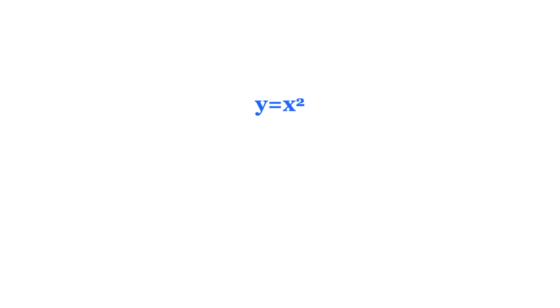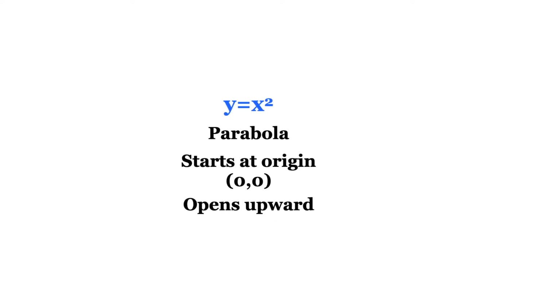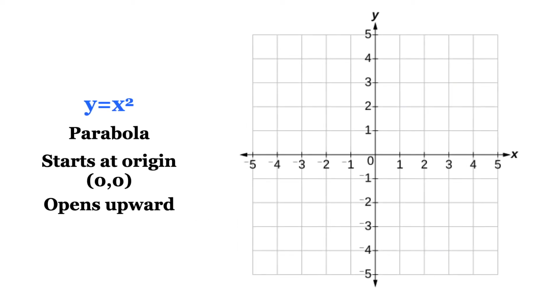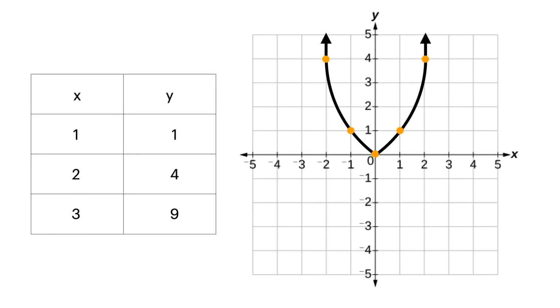As we know from our previous algebra course, y is equal to x squared is the parent function of a parabola if you try to graph it. It starts at the origin at 0, 0, and it opens upwards. If we look at the x and y plane at the side over here and plot the whole thing as points, you can see that it opens upwards, and for every value of x, there's going to be a y. And if you try to move a vertical line across this from left to right, like a vertical line test, you're going to notice that the line will not touch the graph twice. So that's how you define a function.